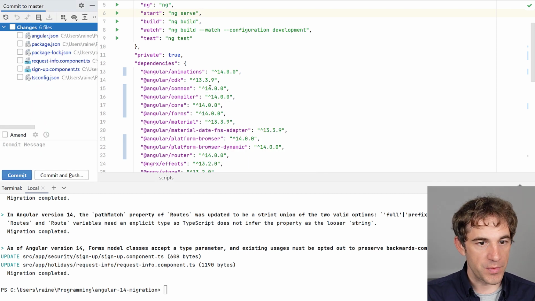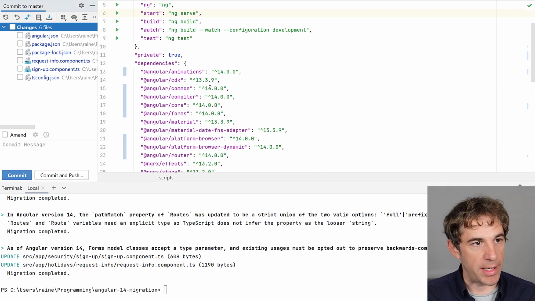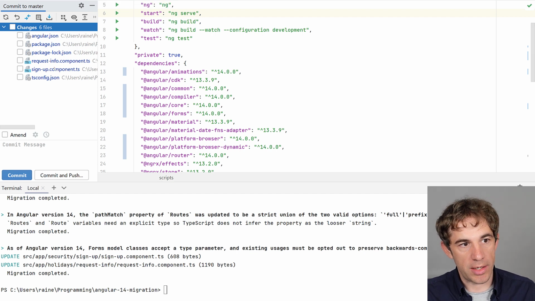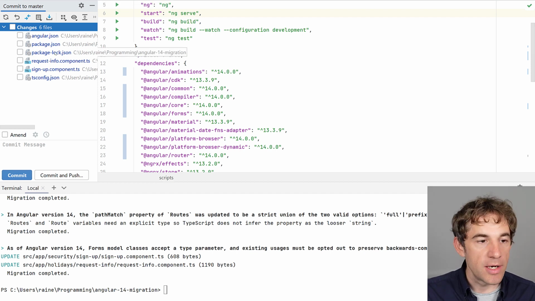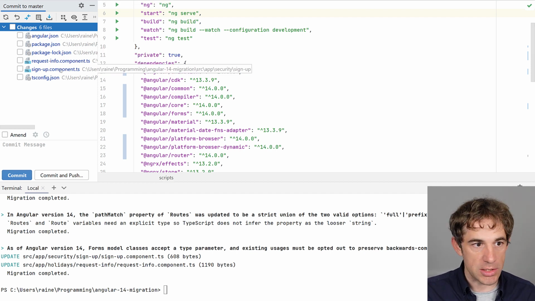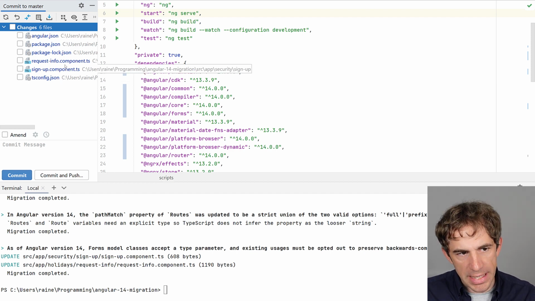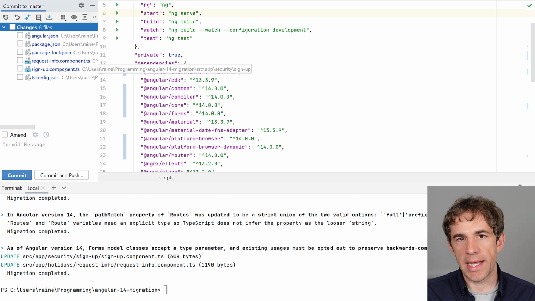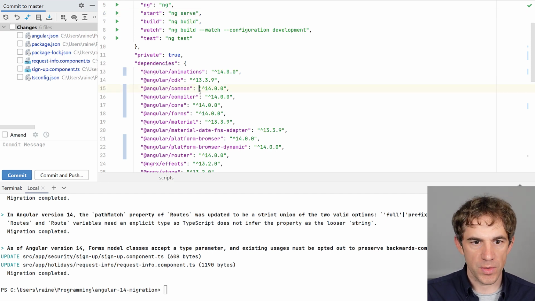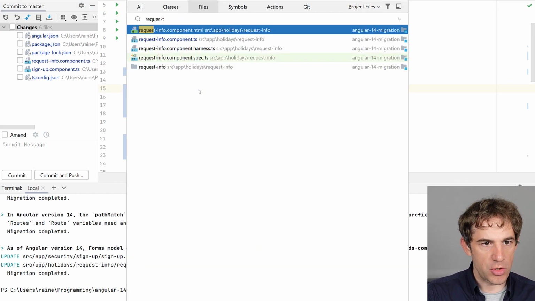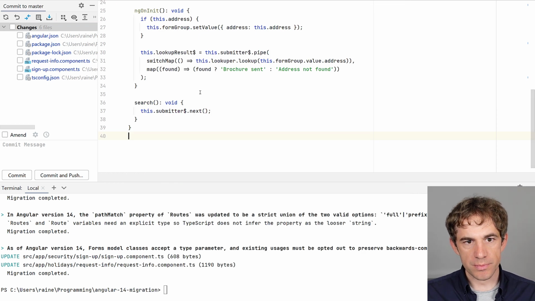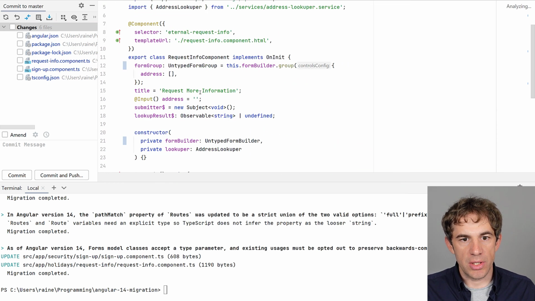So if I take a look at my Git status, you see here that of course the angular.json and package files have been updated, also the tsconfig, which has switched to ECMAScript 2020, but we see the request info component and the sign up component as well. So let's go to the request info component first. What has changed?